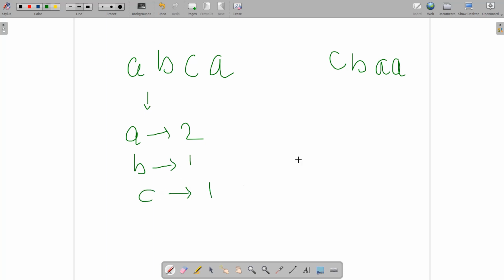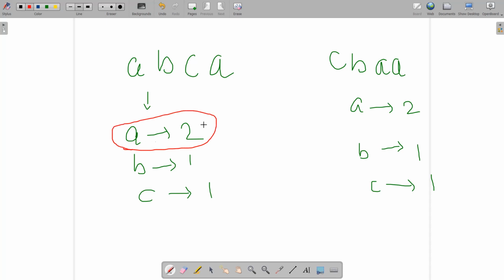For the other one, a is also two times, b is one time, and c is one time. So if a particular character exists in string s1, then it must also exist in s2, and this frequency must match. If it is not matching, these strings are not anagrams of each other.